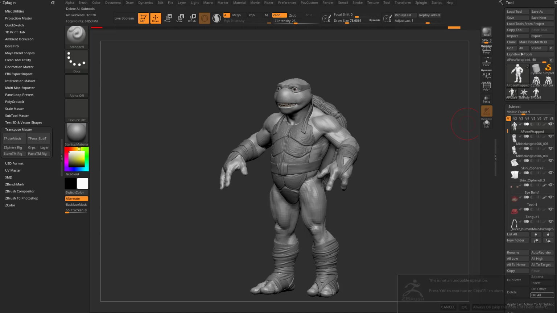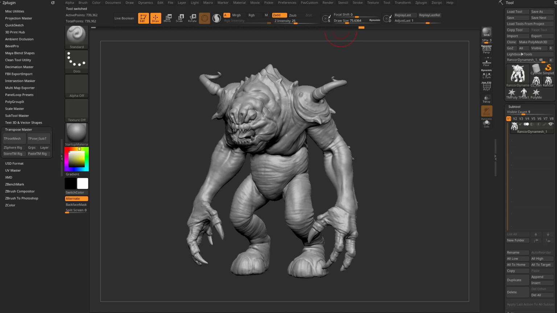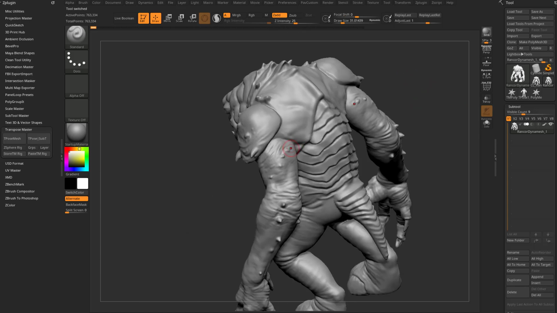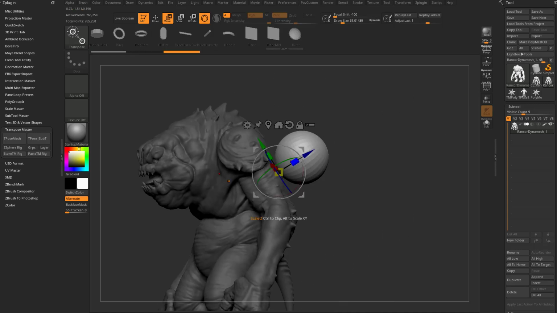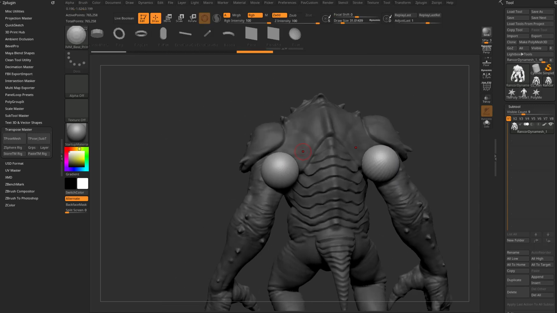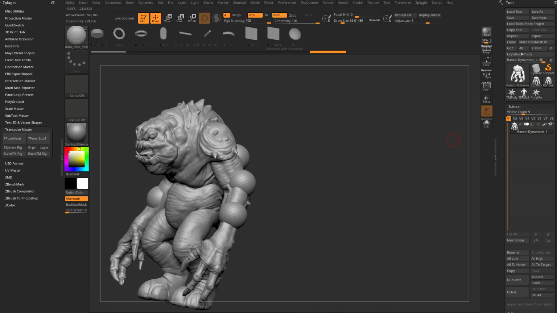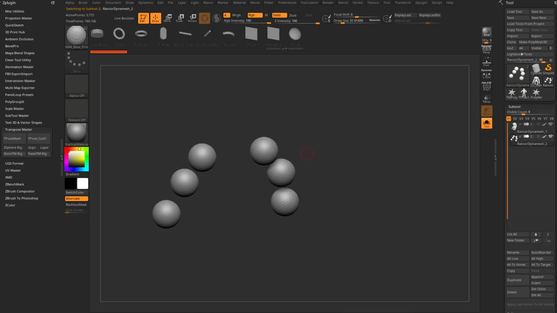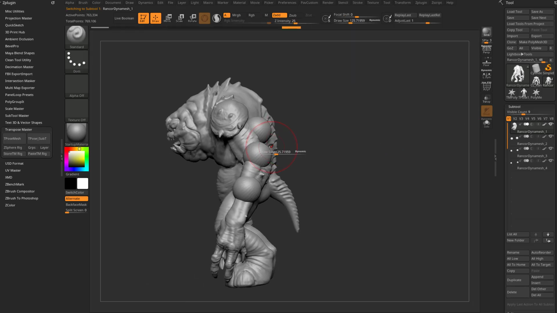So let's go ahead and just delete all out of here. If we go back to our working mesh, I'm going to go back to our original high res here. Let's say on this one I'm going to insert some spheres. So let's say we had a bunch of different subtools. Here's a subtool, and here's a subtool, and here's a subtool. In fact, let's split those subtools off. And then this one here, I'm going to say U, split hidden, and then U, split hidden. So now we have this mesh here along with other visible subtools.